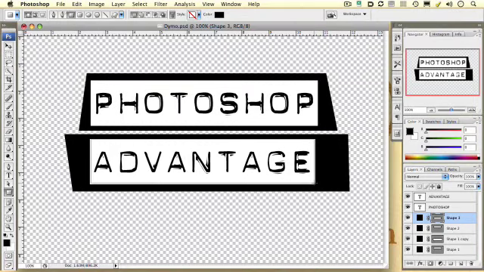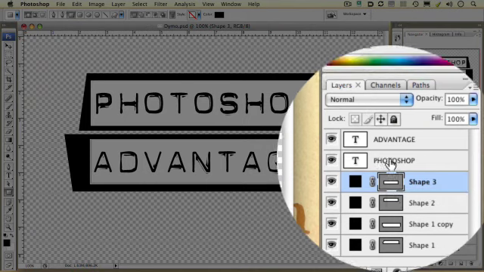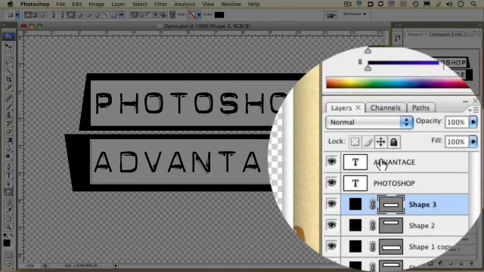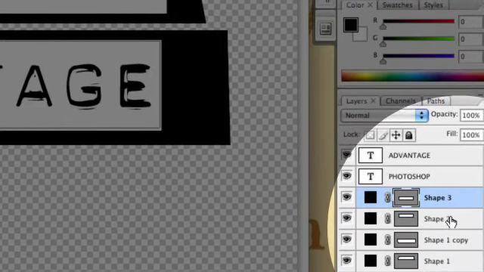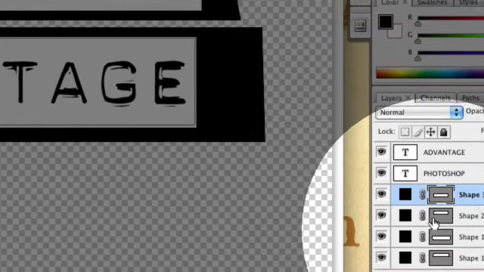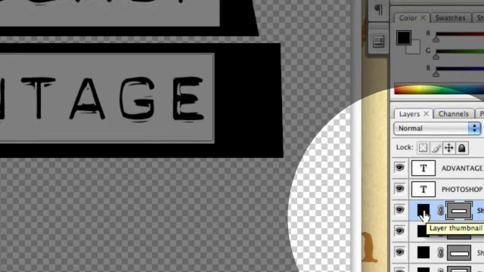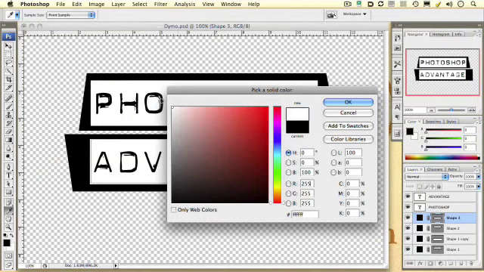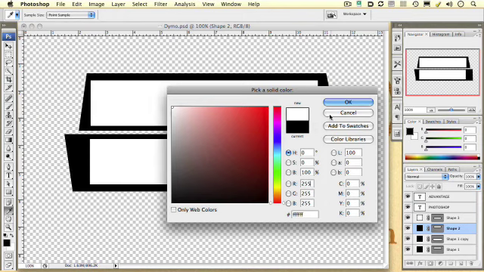Now those shape layers are both black, and because of the location I had selected in my layer palette, they are below the text that I had selected. So we have our two type layers above. I've just created two shape layers here. We need these two new layers that we just created to be white. So I'm going to double click on the thumbnail and select white. And I'm going to select the other shape layer that we made and select white for that.